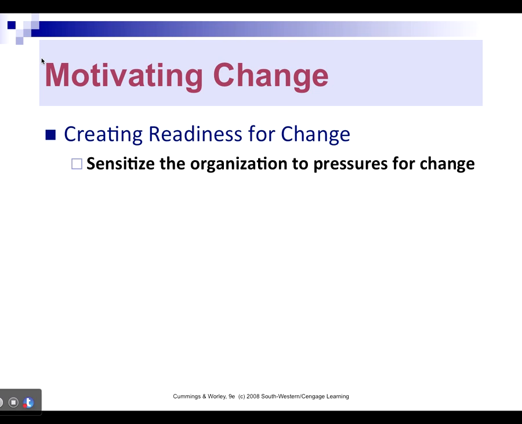One of the ways in which you might do that is simply sensitizing the organization to pressures for change. This is why transparency is very important in an organization. People need to be aware of whatever metrics the leadership is looking at that let them know there's a need for change. So if the company is having some financial issues, it helps if you could share that information. If there are pressures in the external market that are changing, those of you who are familiar with the concept of organizational learning, right, this is why that becomes important.